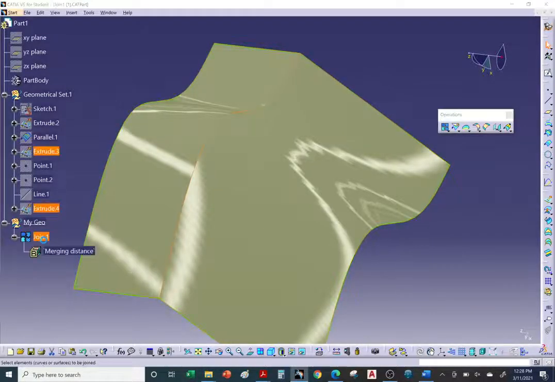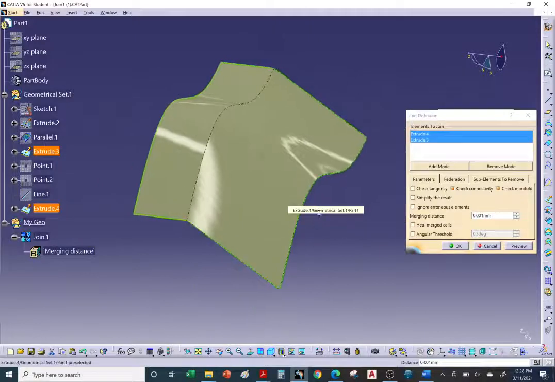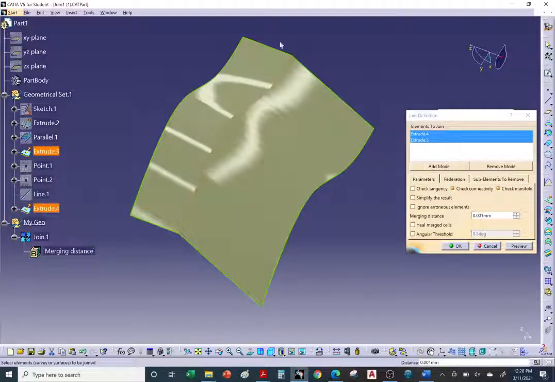I'm going to double click on it. Notice how it lights up in green. Any edges will light up in green, or any gaps. If there was a gap somewhere in here, it'll show it in green. So once again, if you see a little bit of green inside the surface, that means there's a gap or an overlap of surfaces, which is not good, and you have to clean that up.